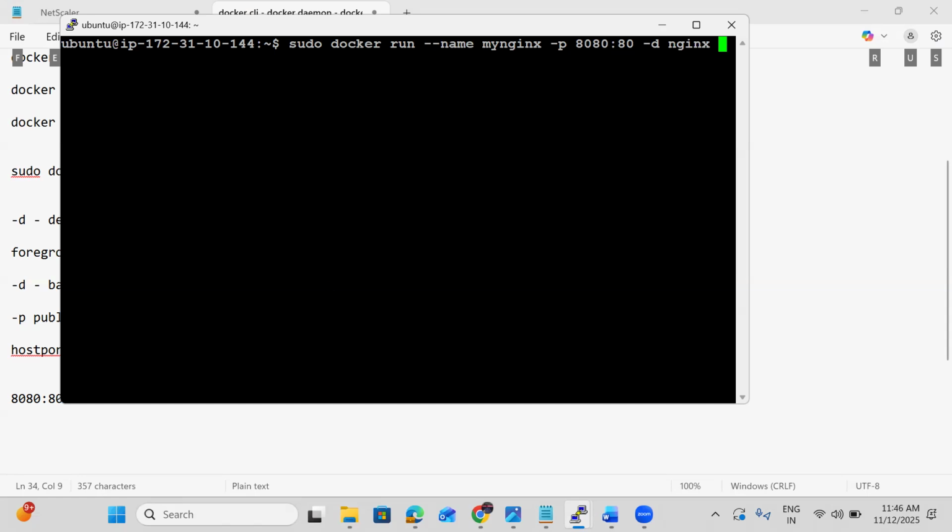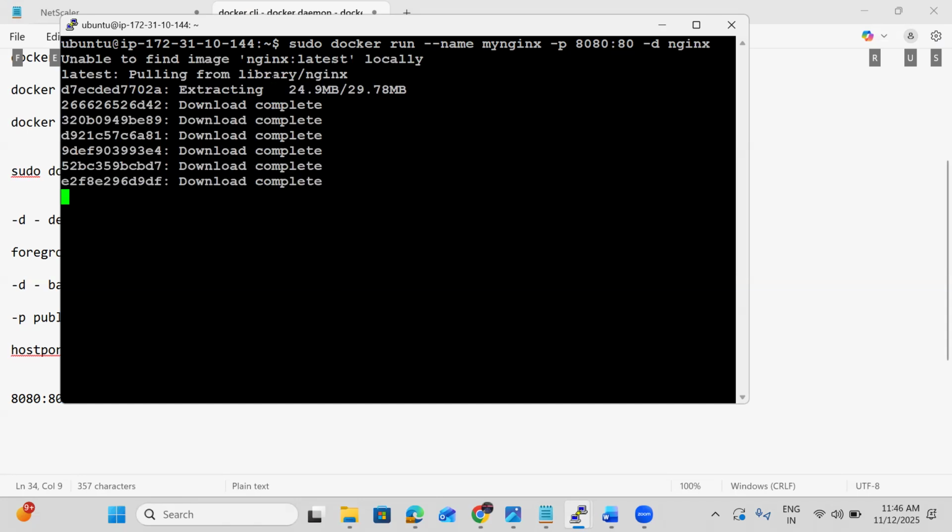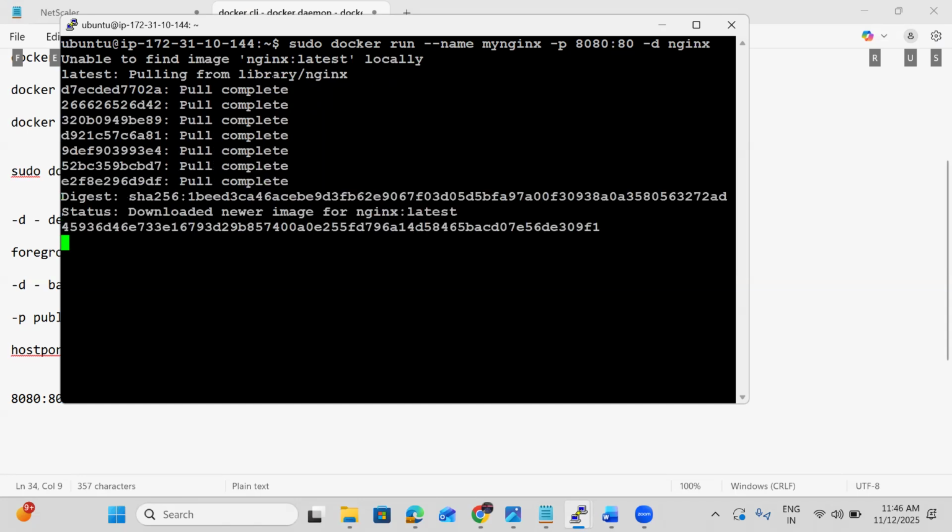Normally we can pull it, but even if I don't pull it, for the first time when we run that, it's going to search locally whether that Nginx latest is available. If not available, it is going to download it. From where? Docker Hub. Perfect.